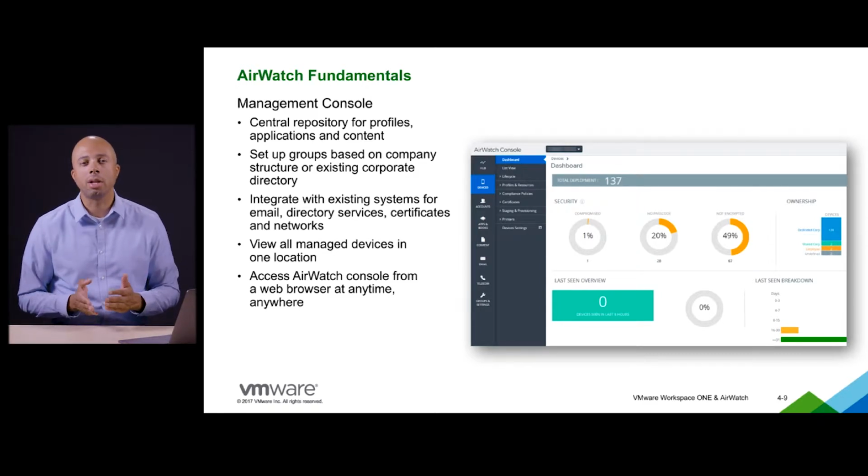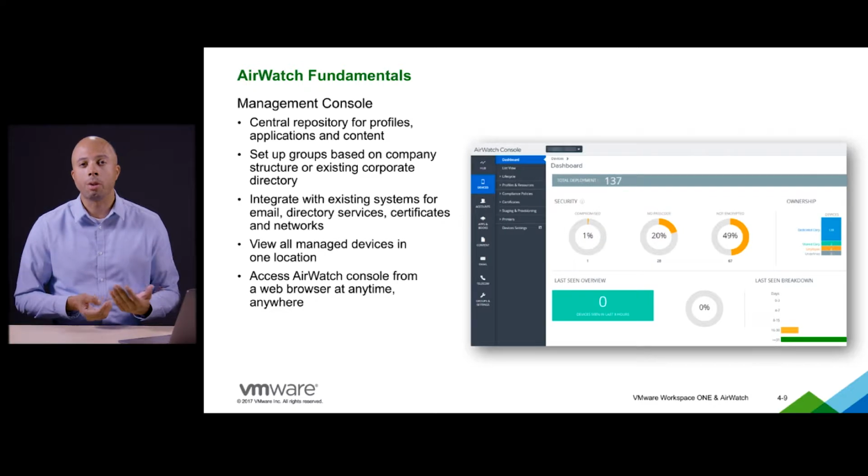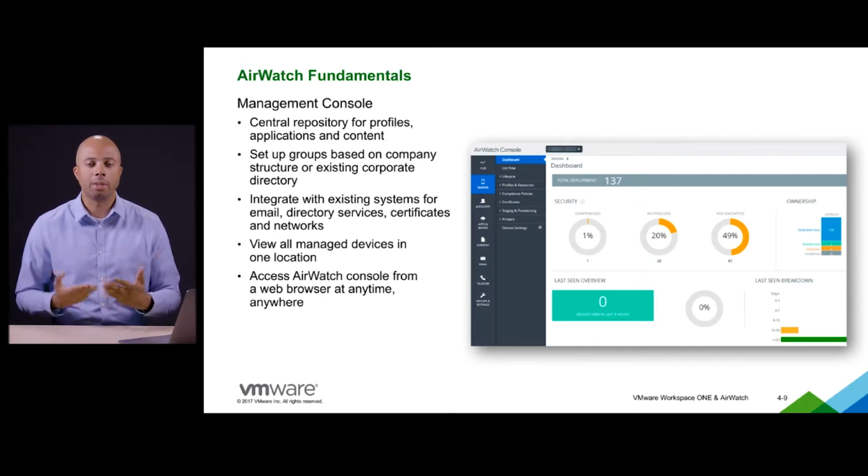Your AirWatch console is either going to be a number like CN, and then the console number that you're sharing if you're in a shared SaaS environment. If you're in a dedicated SaaS environment where you're the only one on that cloud deployment, you'll be able to have your own CNAME record. If you're an on-premise customer, again, you can register your own CNAME record or DNS name to your deployment. So that AirWatch environment URL is going to be your console.